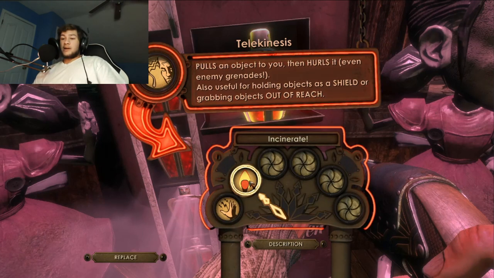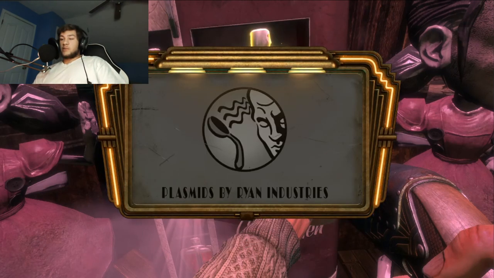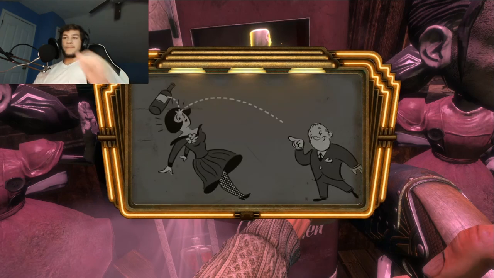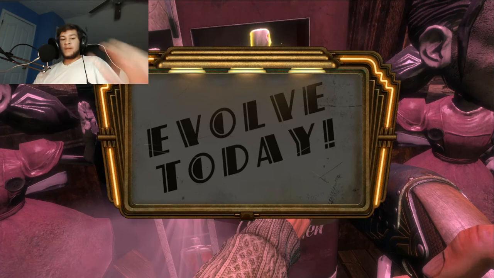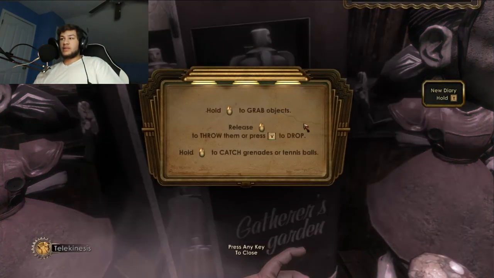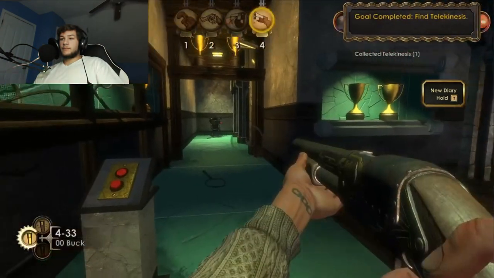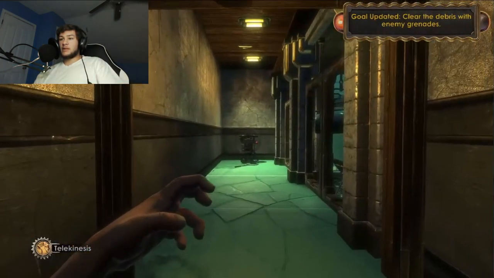Okay, so it doesn't matter. I'm gonna be honest, this wasn't as OP as I thought it was gonna be, so I'm gonna get rid of the incinerate. You can even catch grenades and throw them back. That's very precise on what it's talking about. Hold to grab objects, hold to throw them, or press B to drop. Okay, give me some, test it out.